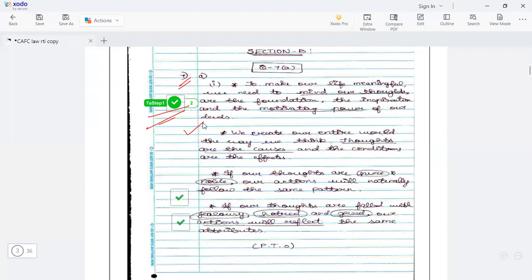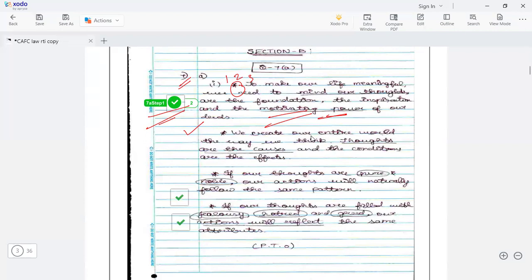I would suggest one thing: when you're writing the answers, do not use this star kind of thing. Instead, write point-wise. You can write 1, 2, 3. That looks better and more professional in a professional examination. This is one thing you should keep in mind. You can also underline the key terms, as the student has done, as we had already discussed in how to score exemption and how to present our paper.